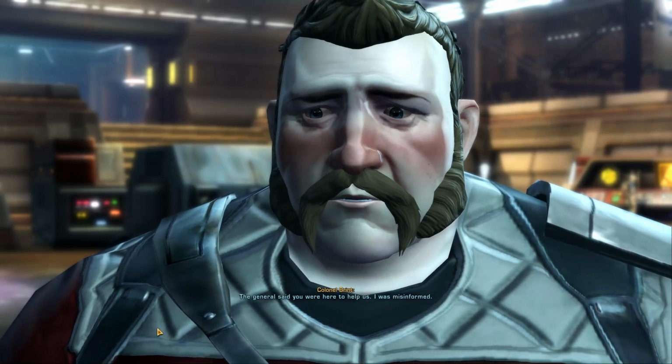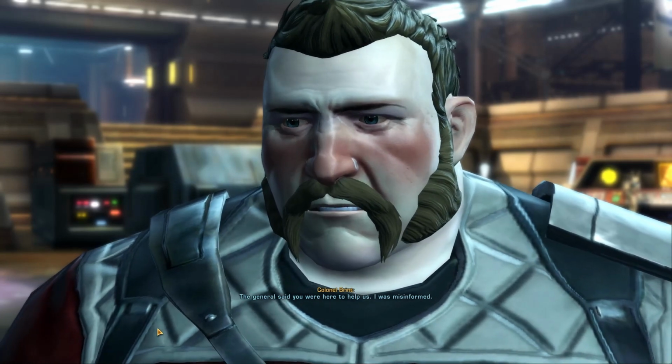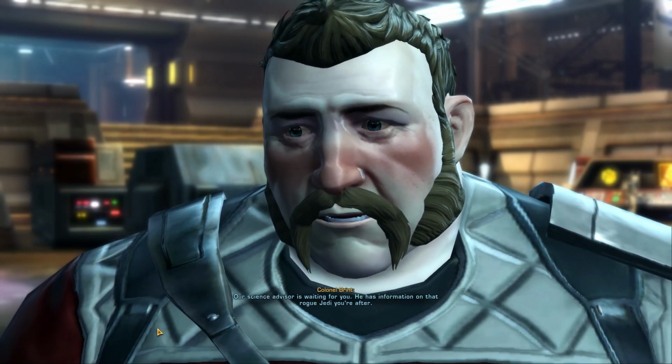Okay, the General said you were here to help us. I was misinformed. Our science advisor is waiting for you. He has information on that rogue Jedi you're after.